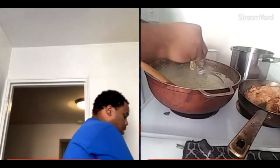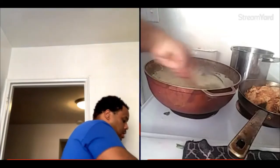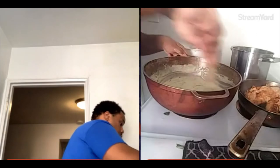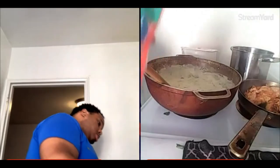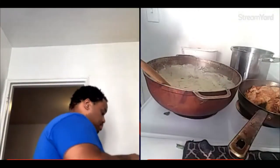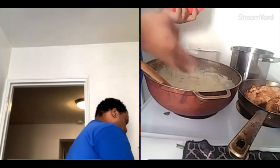Okay, so this is our egg. Continue to mix it. Now the egg is supposed to hold our mixture together with the pasta. All right. So continue to mix it. And what we're going to do is, this is Parmesan cheese. So we're only going to add a little bit inside of our sauce, about a handful of the Parmesan cheese.